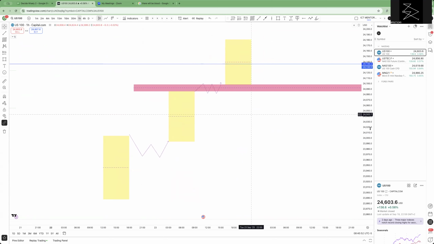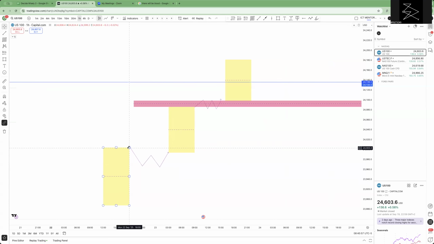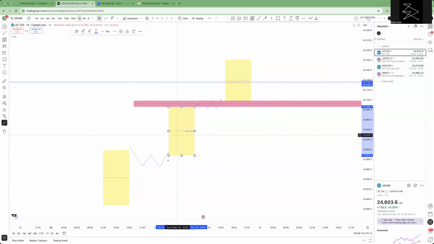So if the market is going to be efficient, like we saw the other day when we were talking, if we have a green expansion, sorry, if I say green expansion, I just mean bullish. So if we have this expansion and it ends here, then price ranges, and then we expand through it, but we still have a second expansion that is in contact with this previous expansion. They're interacting either with the wick or with the body. I believe that is efficient if price is continuing in that direction.